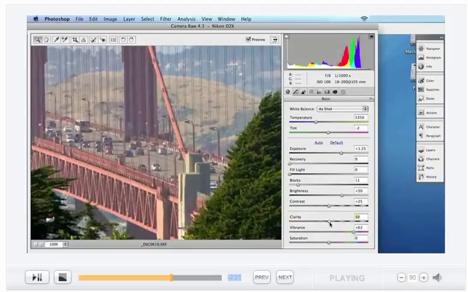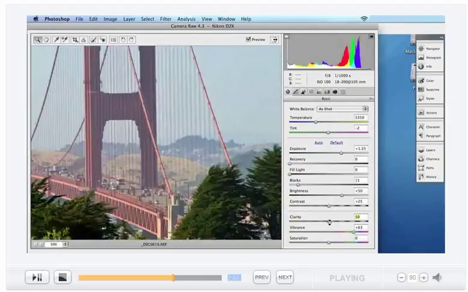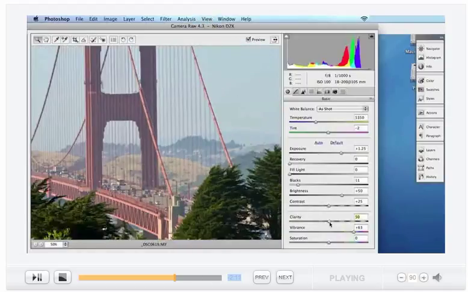If you want to back out of your image, press Command minus on Mac or Control minus on PC, and then Control plus or Command plus to zoom in. All right, so let's go to 50% and watch the difference here. Look how it makes the whole photo just snap to. All right, so that's what Clarity does.